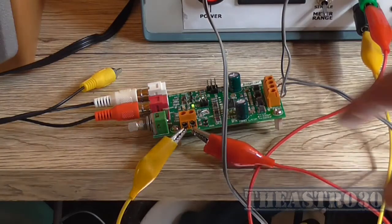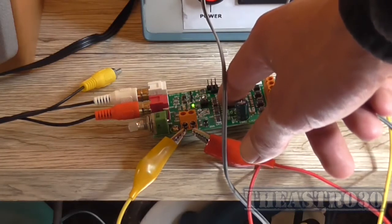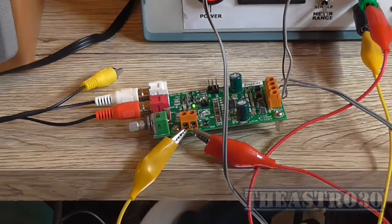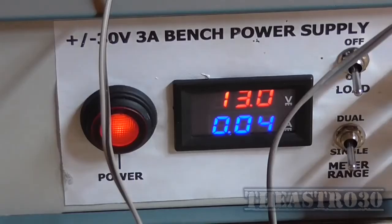I was running that at 13.0 volt there, and this IC is not even getting warm. And when I was running it at full power into the dummy load, it was slightly warm. So you don't really need a heatsink, no. And currently at idle, we're drawing 40 mA. So all in all, it's quite a nice little amplifier module.